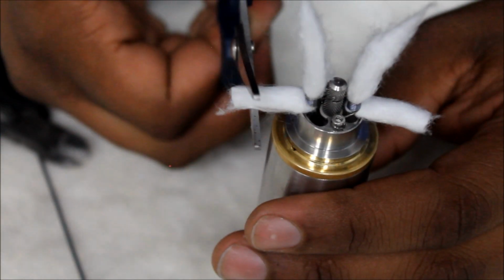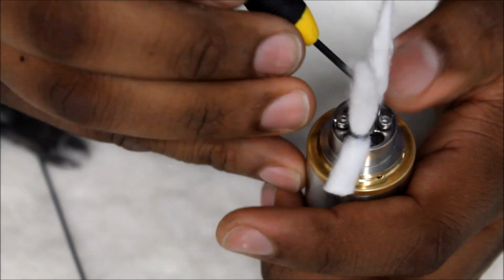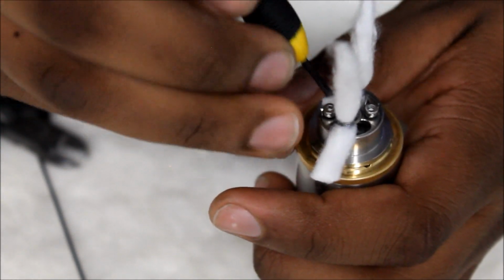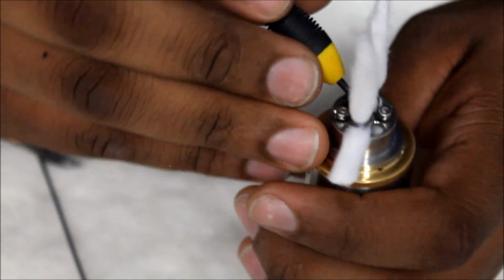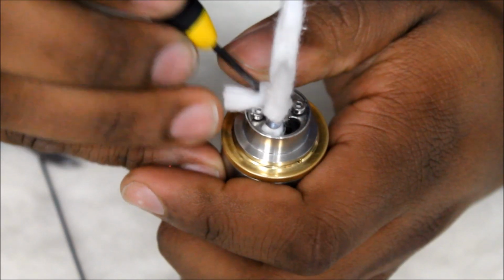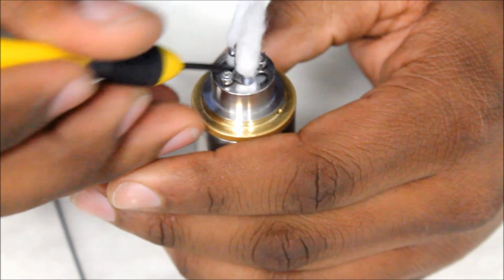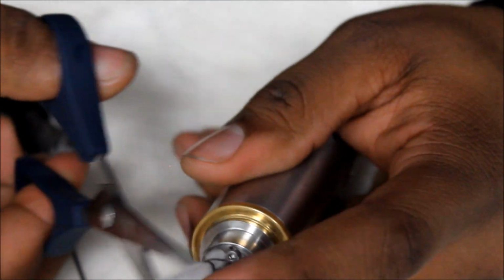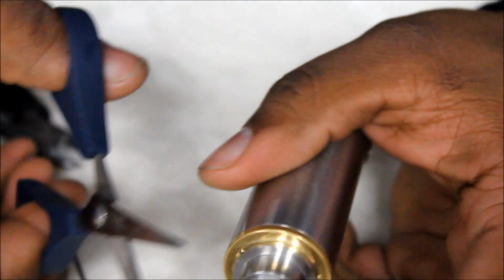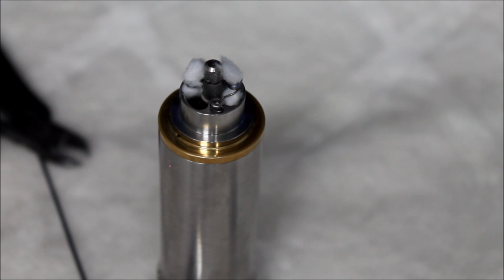Probably gonna cut a little bit off right here, and the rest is going inside the juice well. So I just stuff it down, and I like to fan it out to the left, back towards the other coil, and do the same for this one. Alright, I'm going to clip my tops. I just clip mine at an angle. It doesn't matter how you clip it, that's just my personal preference. Yeah, there you have it. Let me juice up and I'm going to show you guys how it vapes.